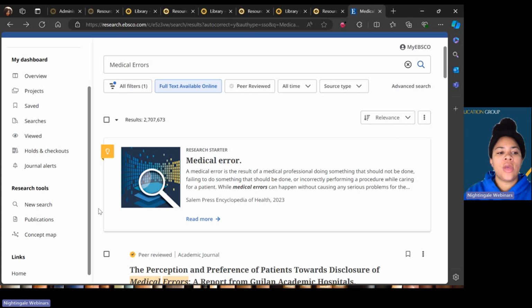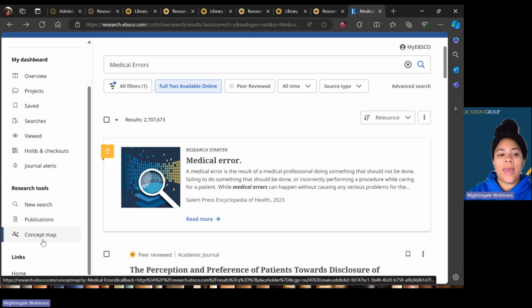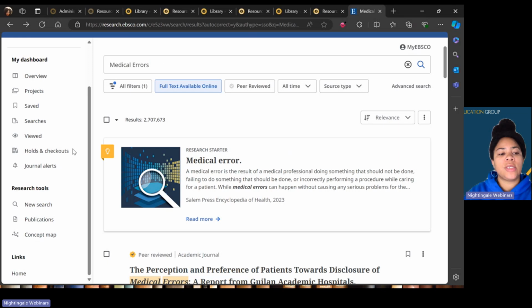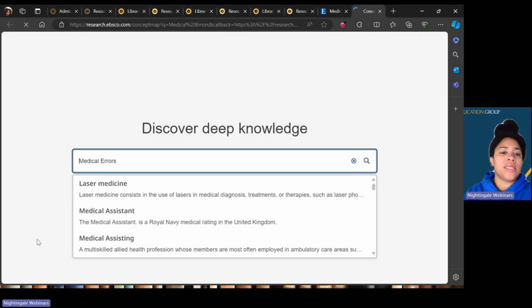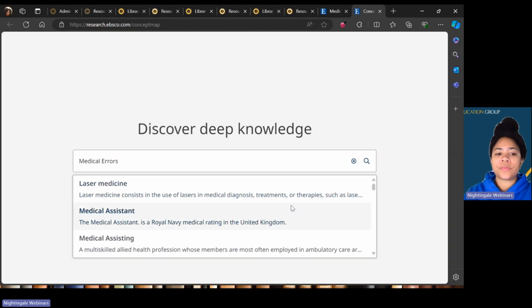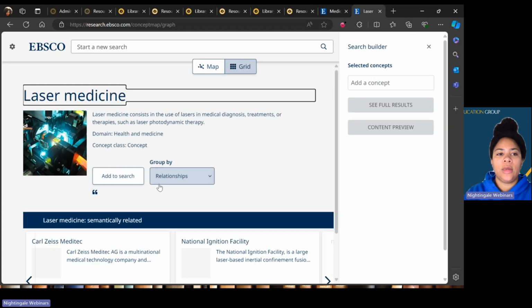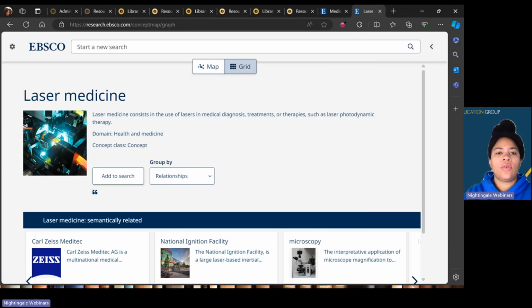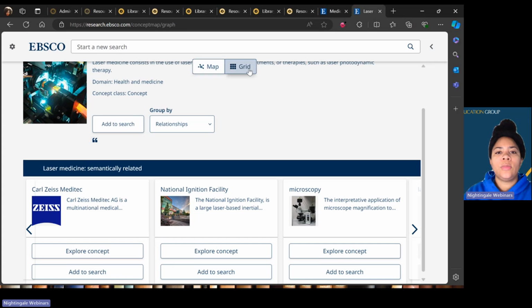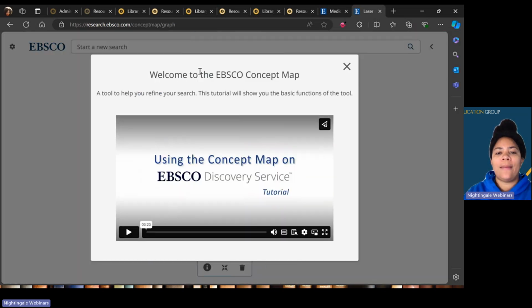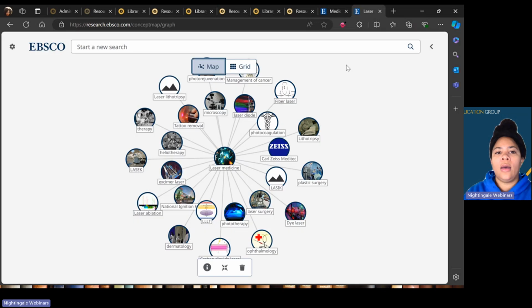All right, and going back to the results page, you can also create something called a concept map based off of your subject keywords. A concept map serves as a visual tool that will link you out to additional resources. So let's go ahead and just go with the first one here. And this is going to, again, create a visual tool for you. By default, it's linking you to the grid, but let's go ahead and see what that map looks like. That was giving you a quick tutorial about the concept map. But this is what it looks like. This is your visual research tool, if you will.